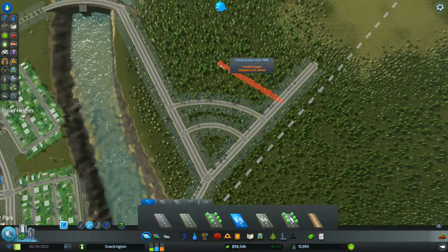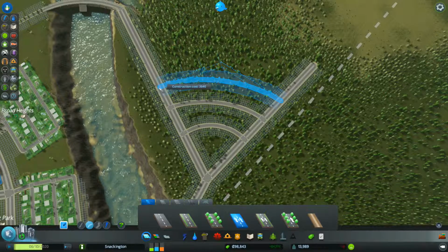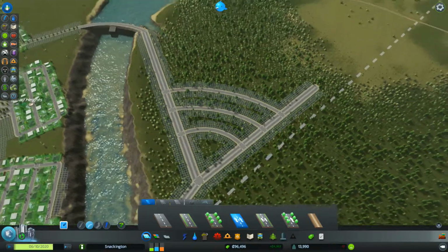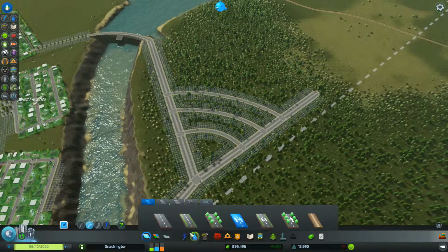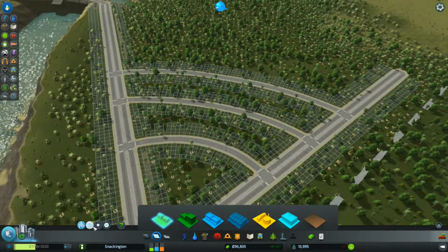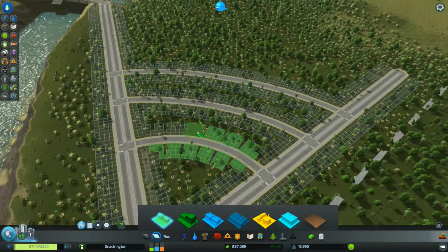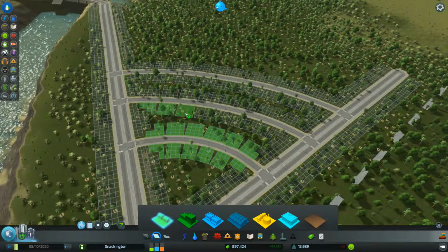Something that I'm remembering right now as we do this. But, you know, that doesn't look too bad. We'll have houses all along through here. Let's go ahead and get that sorted. Just some regular low density housing. This is going to take a minute.